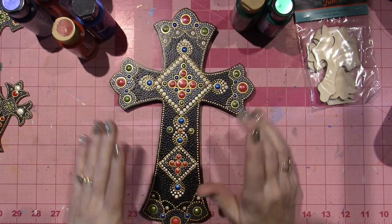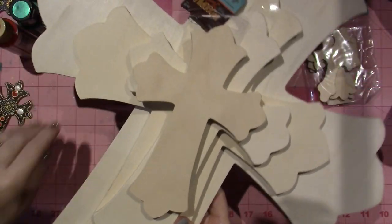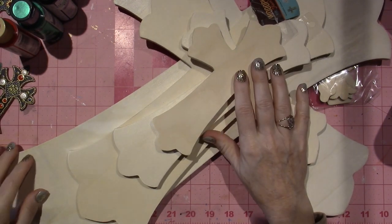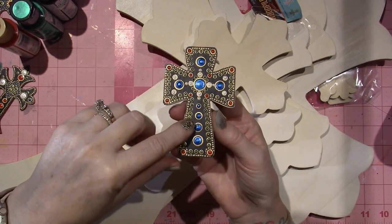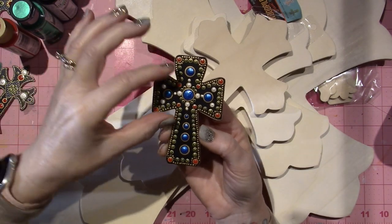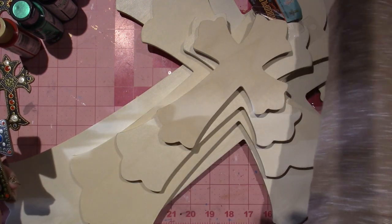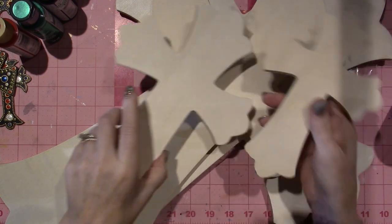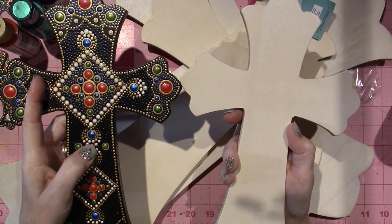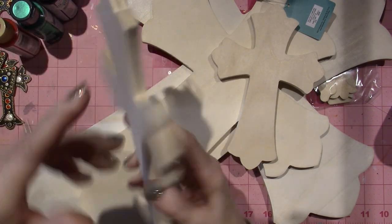That's all the paint I got, and then because the wood was 40% off, I got one of each size of all the crosses. They have another version of a cross that's a little less triangular, more straight. They have this version in all four sizes too. This is my favorite shape — I just really love this shape. So here's the littlest. This is the one I did, and this is the one I'm going to do the tutorial on. Same size. This is the 12-inch — 12 inches tall.